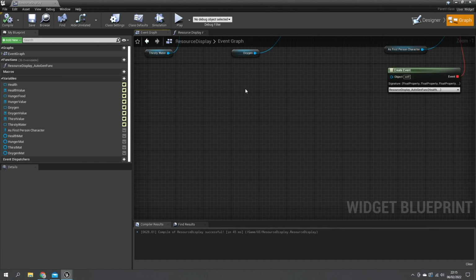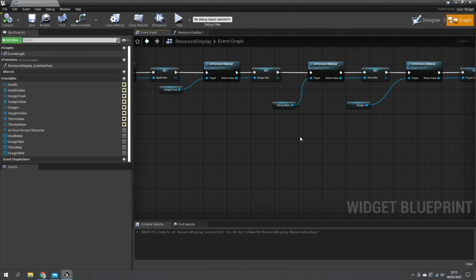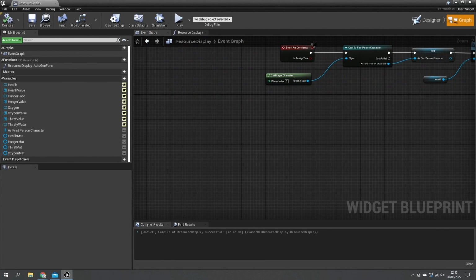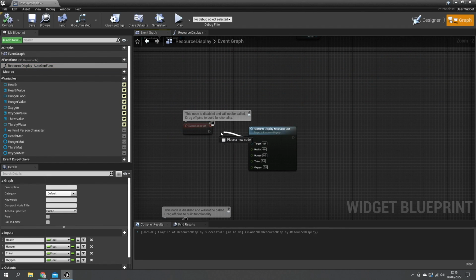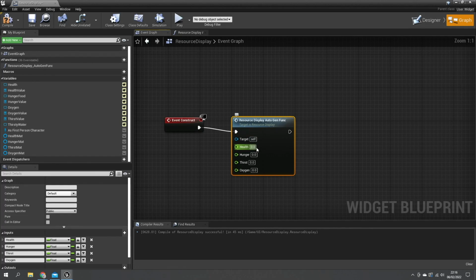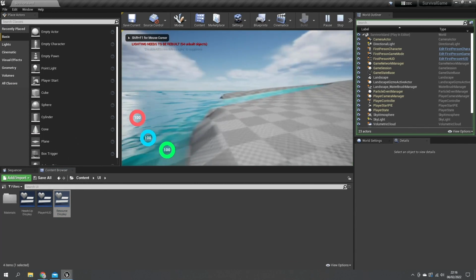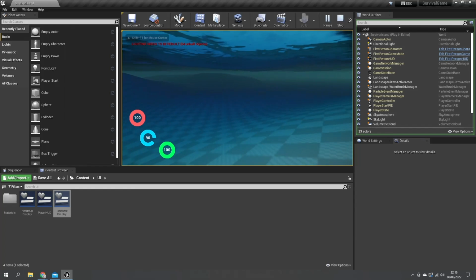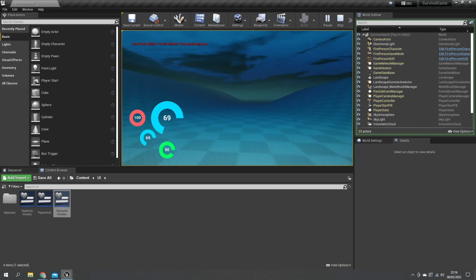So at the very start of the game, we're going to check this resource display here and make sure that that is actually going to be hidden at the start. So we go to the construct event and do resource display. And we just put in, for now, 1, 1, 1, and 1. File, save. So let's test this out now. So I've got no oxygen meter, but if I go underneath here, it will trigger that and make the oxygen appear. And I will now lose oxygen.